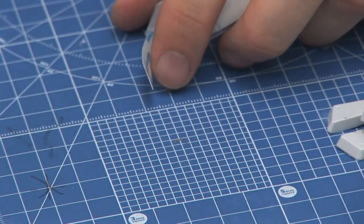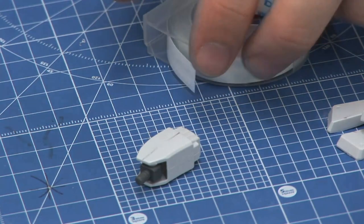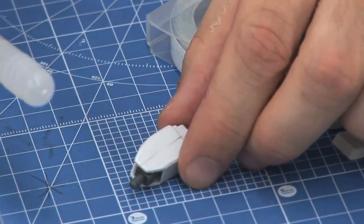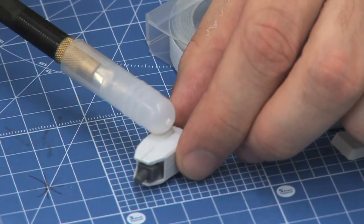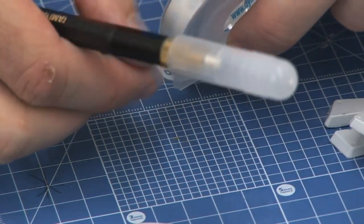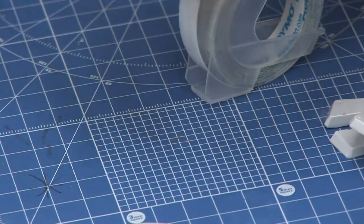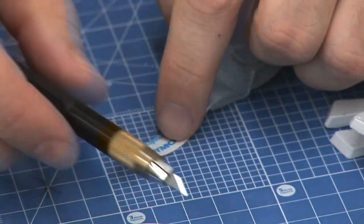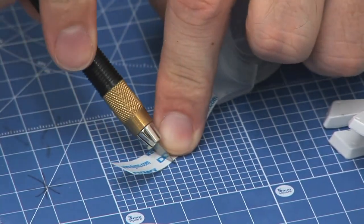This is the piece I'm going to be working on right now. I've gone ahead and penciled in a line, and it started to come off because I've been handling this piece a lot. But because I can see where the line starts and where it ends, it's going to be enough. My first step is to take this Dymo Tape and figure out how much I'm going to need, and then just cut off a chunk. This should be good right here.